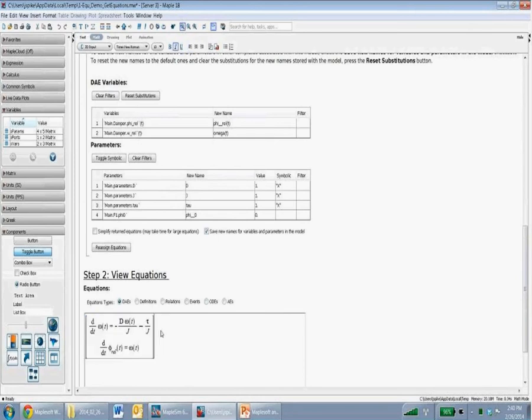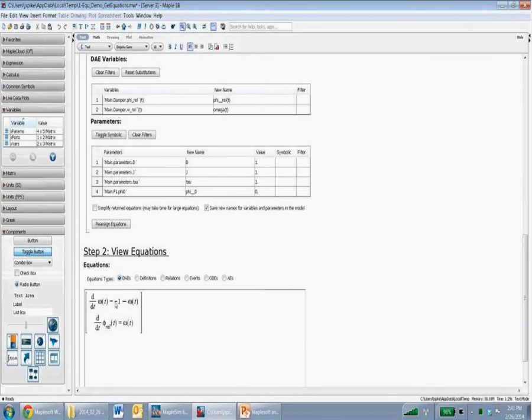Here we can see the equations associated with this plant, as the rotation is proportional to the drag, the inertia, how fast the device is moving, plus the torque over the inertia of that device. The relationship from the rotational speed is that it's the derivative of the angle. This is all represented in a symbolic form, which is an advanced feature that Maple provides. Additionally, we can turn off symbolics and look at the equation as a bare minimum. Here we can see that since the parameters I currently have in the model are just 1, the equation simplified nicely.